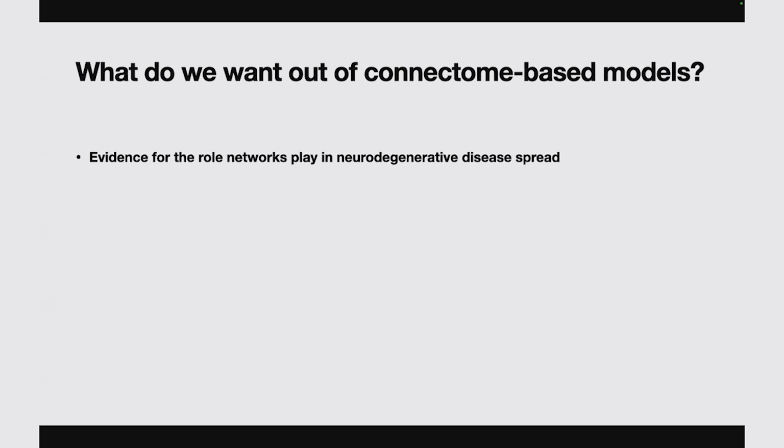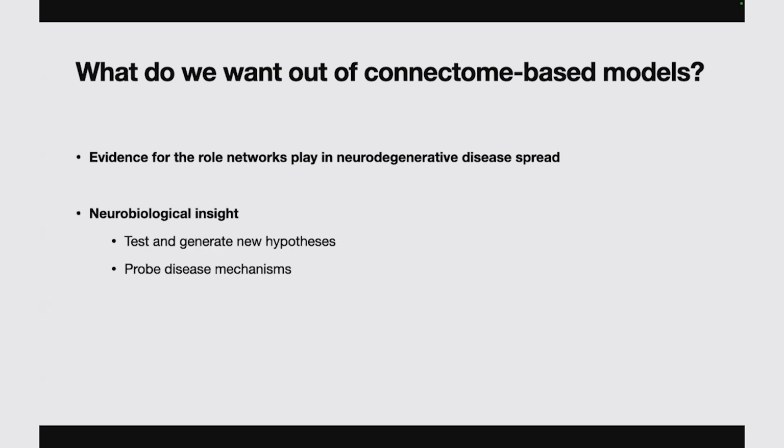After all, they represent dynamic simulations of the neurodegenerative disease process. And there are definitely ways that we can improve them. One of the main goals, I think, is to glean further neurobiological insight out of these models. So testing more complicated hypotheses, even potentially generating new hypotheses, and trying to understand mechanisms a little bit better, as far as we can do with our neuroimaging perspective.